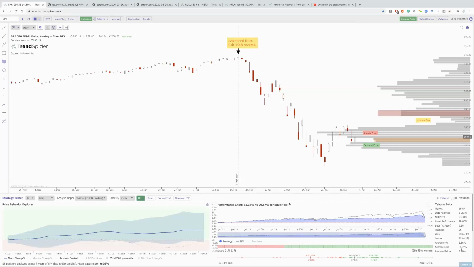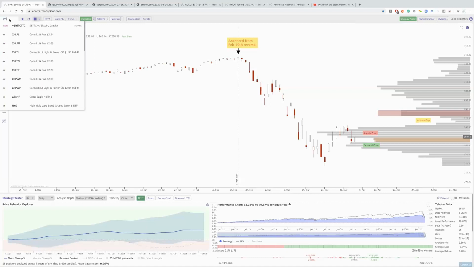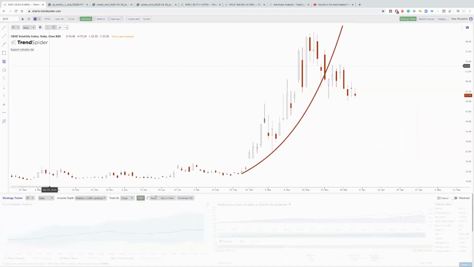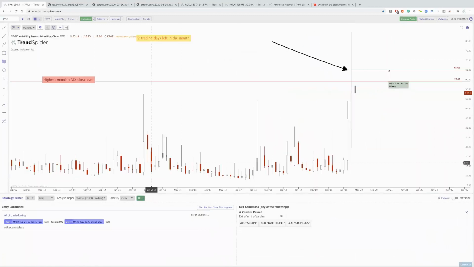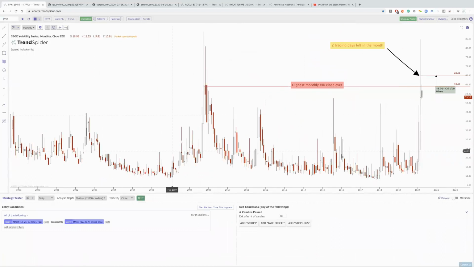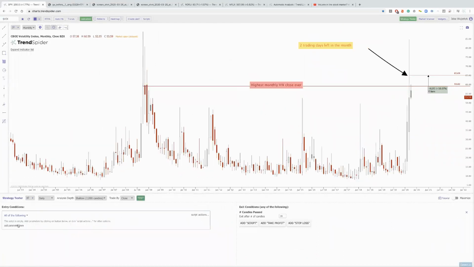And yeah, the back tester is very powerful. I would highly recommend checking it out, especially in times like this, right? If you were to look at the VIX, we'd be able to back test the VIX and simply do a condition based on the price. So if we were looking at the monthly VIX and we wanted to see what the return is, we do the condition and we go to the monthly here. And the condition is simply the price close is greater than the constant value of 45.